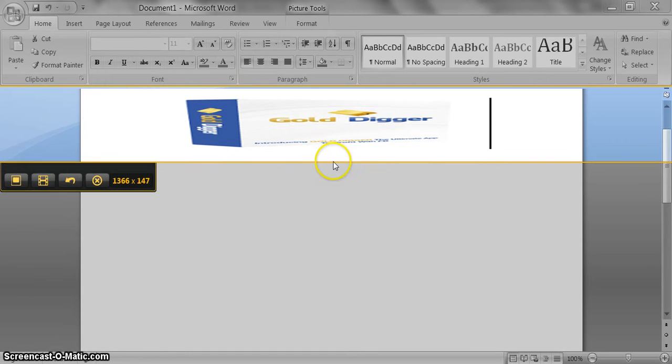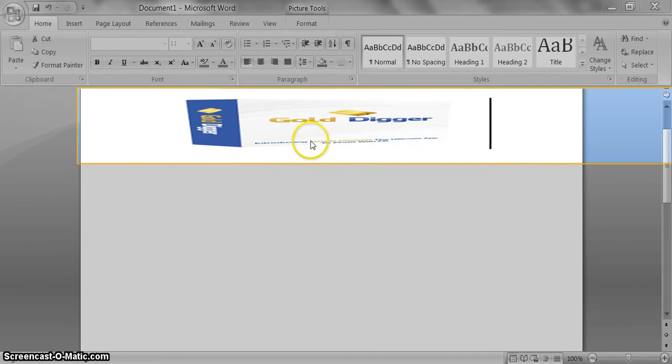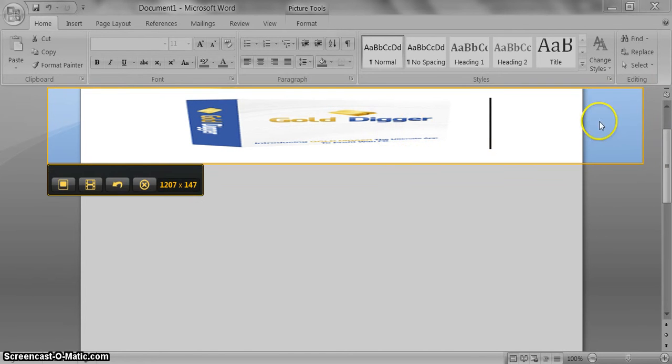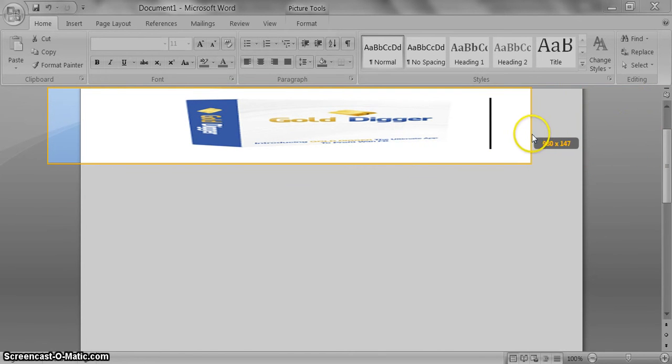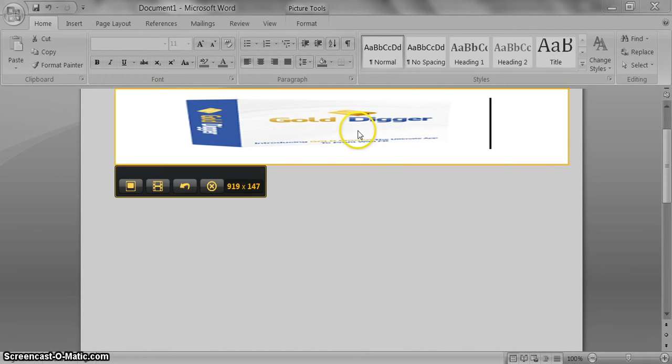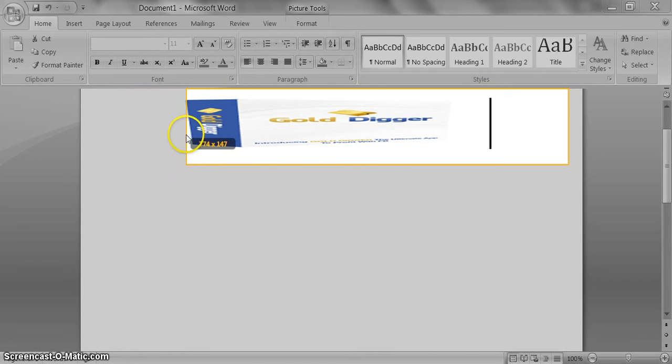But this is all you have to do. You just have to keep reshaping it and resizing it until you get to the size that you really want. And that's how you're going to use that. That's why it's important to have Jing, because you can basically resize it and reshape it to the size that you want it to be. And you kind of basically get the picture. But I'm still going to do it since I've got plenty of time on it.